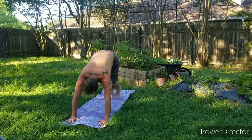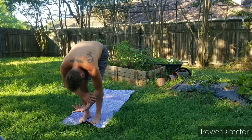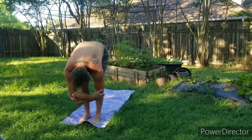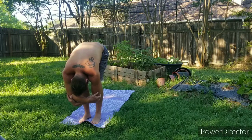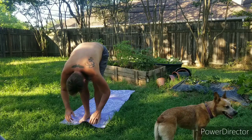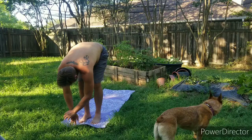Inhale to slightly bend your knees and elbows and walk your feet to meet your hands for a forward fold. Grabbing opposite elbows, a little sway from side to side — letting the inhale make room and the exhale allow you to get a little deeper. Bring those hands back to the earth, walk over to the left side of your feet with both hands, then walk those hands over to the right side.